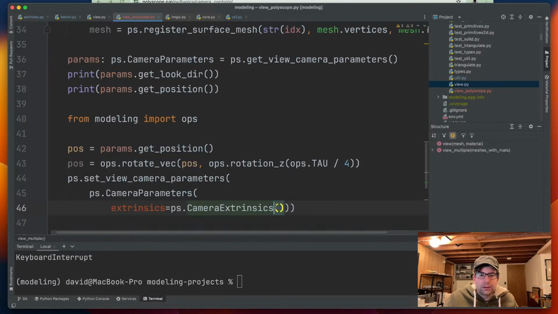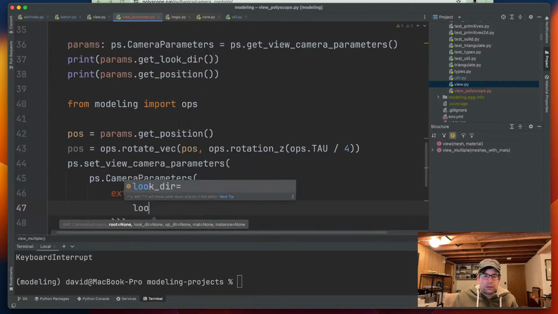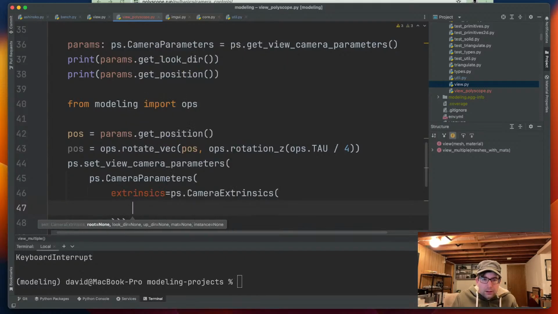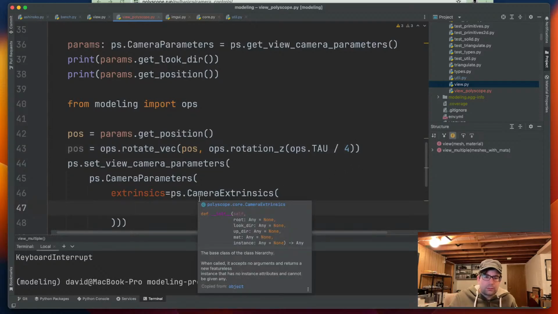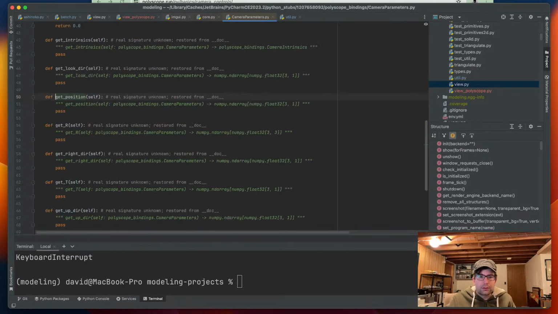So we can keep all the defaults. I think we just want to set the... Oh, set view camera parameters. Wait, root. Get position. Just get position. Just get the root. Get position.